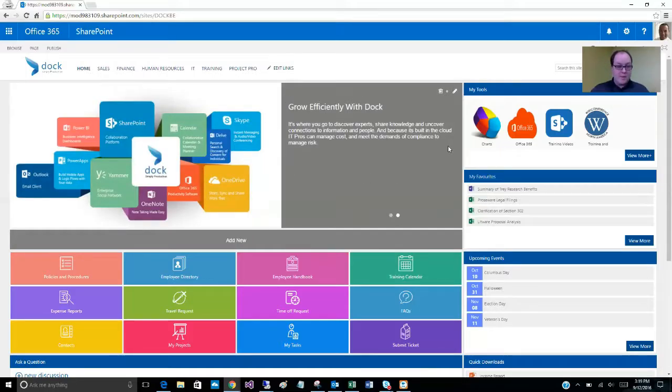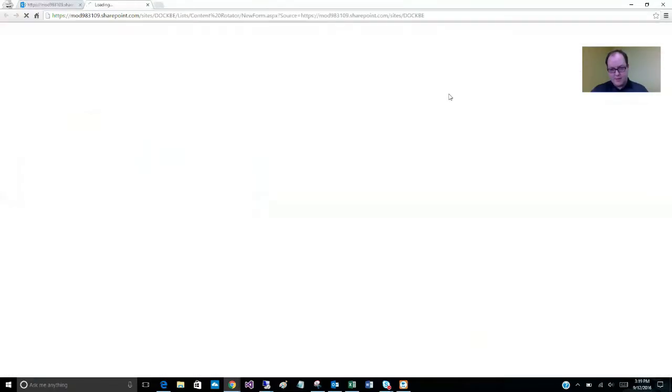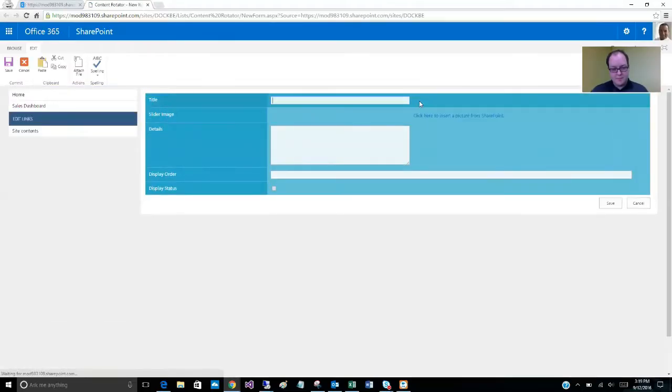So what I'm going to do now is show you how to create a new story for the content rotator. I'm going to click the Add New button, and that brings us to the new item interface.